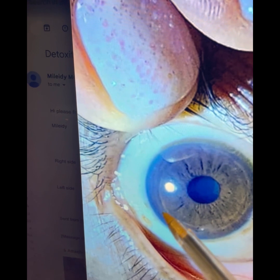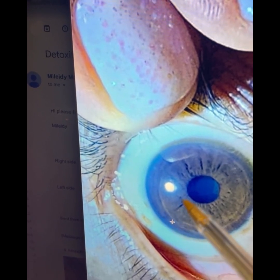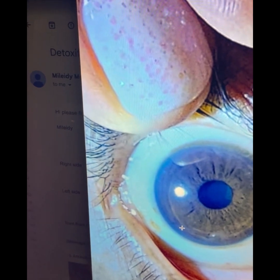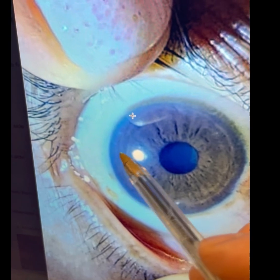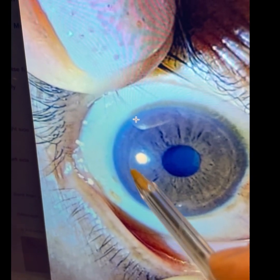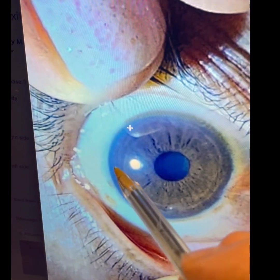And this section right here is where the right arm and hand regions are located as well. This is also congested, so I'll use circulation formula as well to push blood flow to it. This section right here is the chest, thorax, and rib section. Okay, the breast is located right here. So this entire section here, you can see that this is thick and dark. So there's congestion there. Use respiratory tea and tincture.